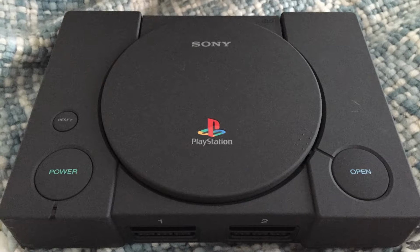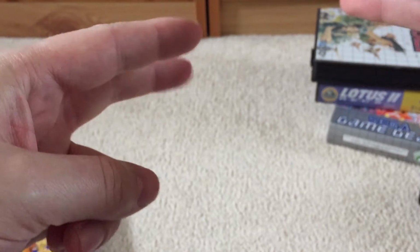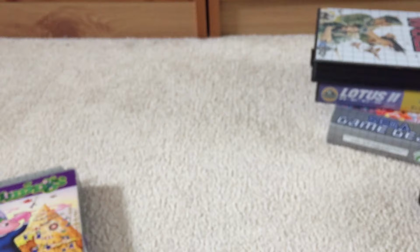But other than maybe a few bits and pieces that I've picked up that I haven't really used, which you could say are technically part of a shelf collection, so to speak, I pretty much play and use most of my systems, if not all of my systems. So I thought those comments were uncalled for, were harsh, but I thought I'd respond to those anyway.